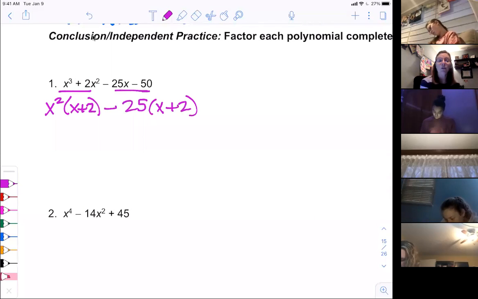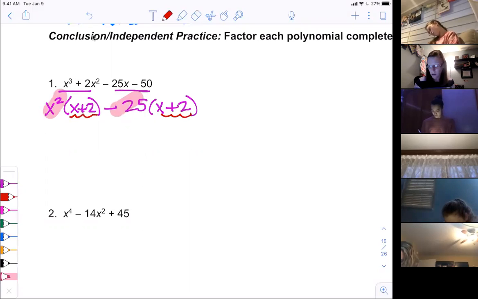That's called factor by grouping. So you're putting 2 of them together, pairing a group of terms together and pulling out what they have in common. The next part of grouping is to continue to make it into a factored problem, which means I take the pair in front and group them together because they are like terms. They're both being multiplied by that x minus 2. So that's why you're allowed to group them together.